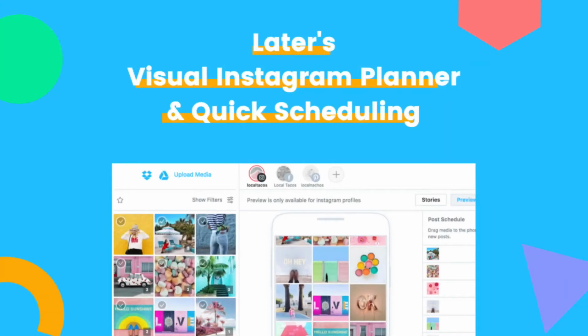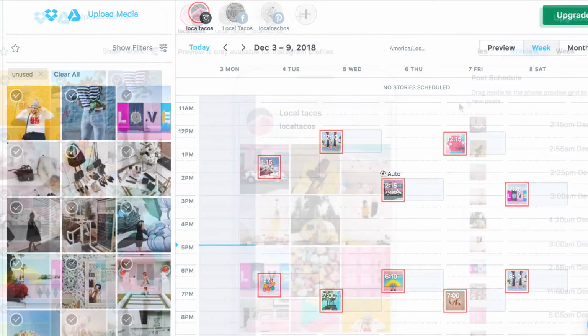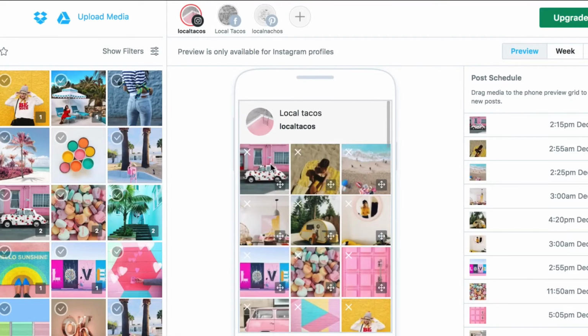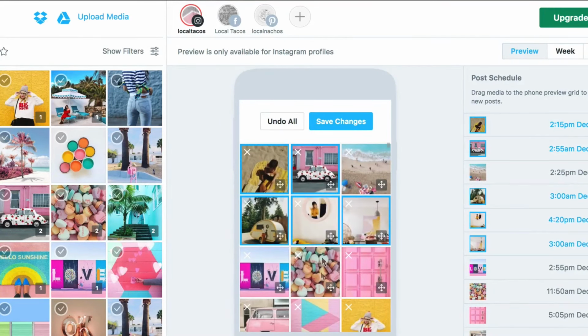With Later's visual Instagram planner and quick scheduling feature, it makes it super easy to design the perfect Instagram feed. Simply rearrange your scheduled photos on your visual Instagram planner to see how they'll look in your feed before they're posted.